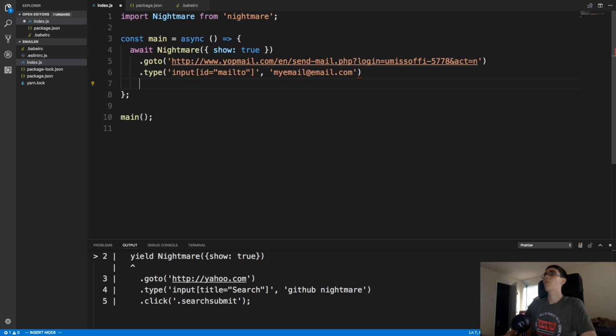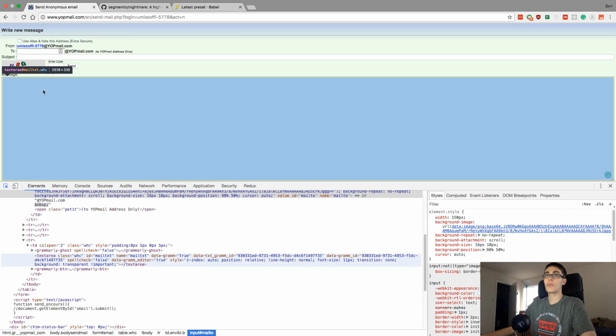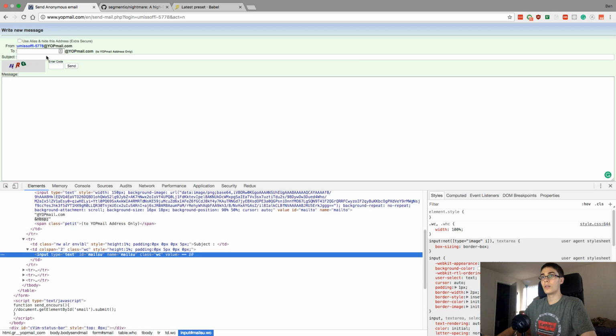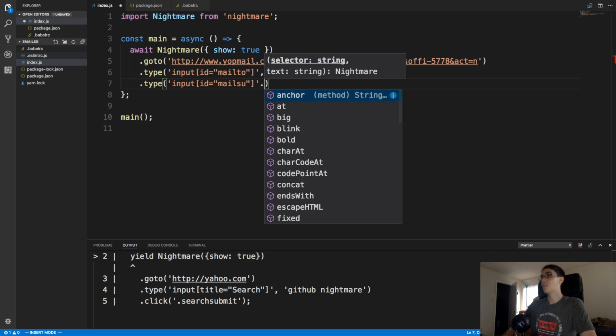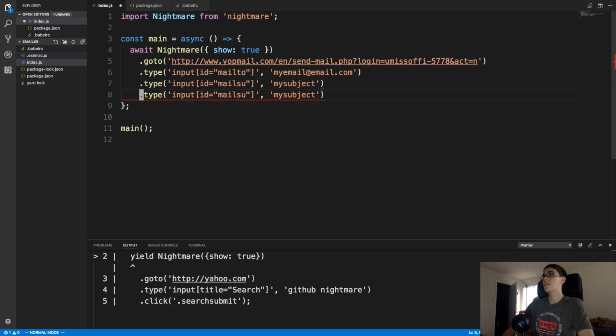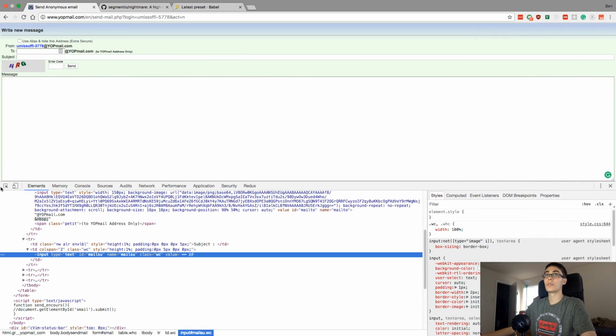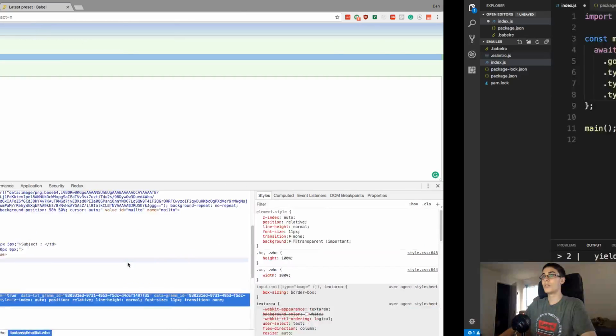You know, whoever you want to send it to. And then we can add a subject if we want. This is going to be mail SU. So input ID equal mail SU. And we're going to type my subject. And same thing for the last one. ID is mail txt.